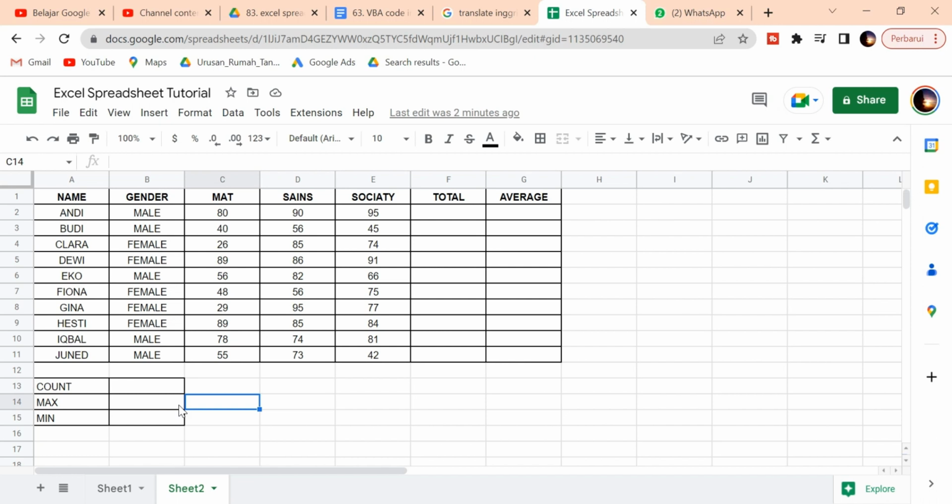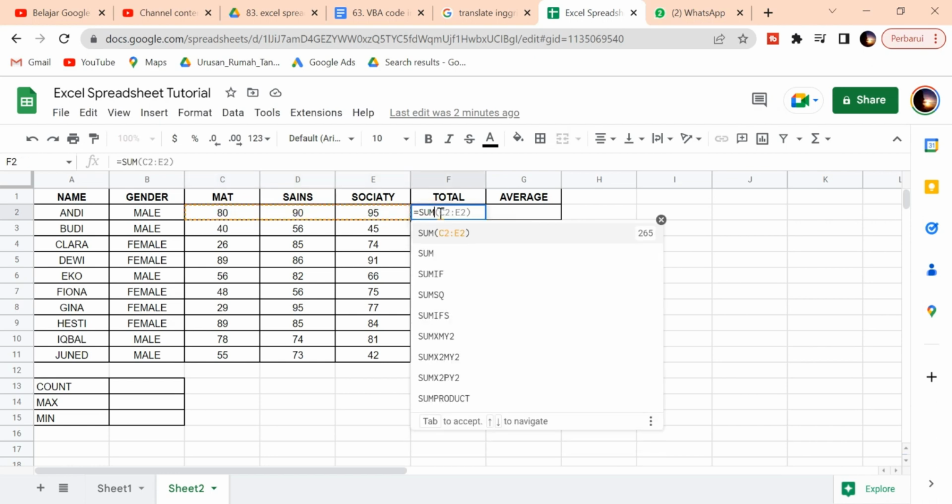And also we will learn about formatting on spreadsheets. So if you need to make a good appearance or good display on spreadsheets, we can learn about it after this. Okay. Yesterday we learned about some formulas, and I think that you can use this formula. So just look at your screen.